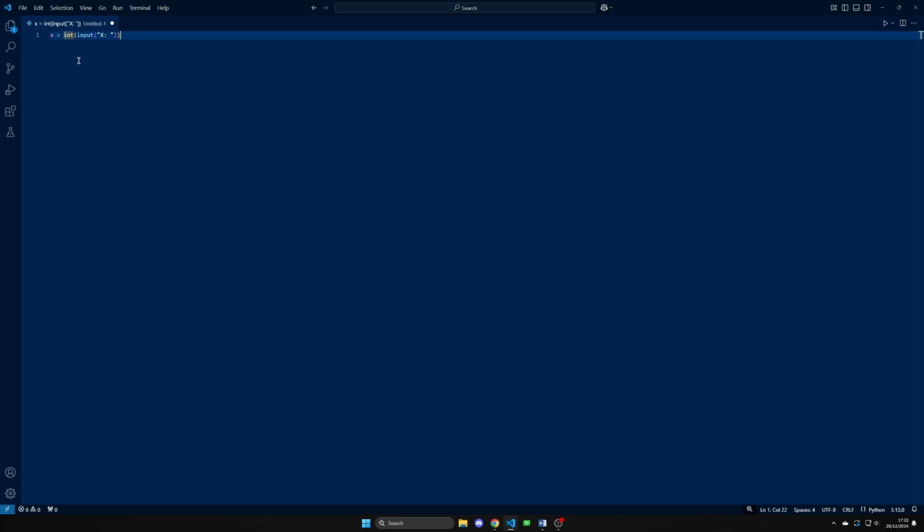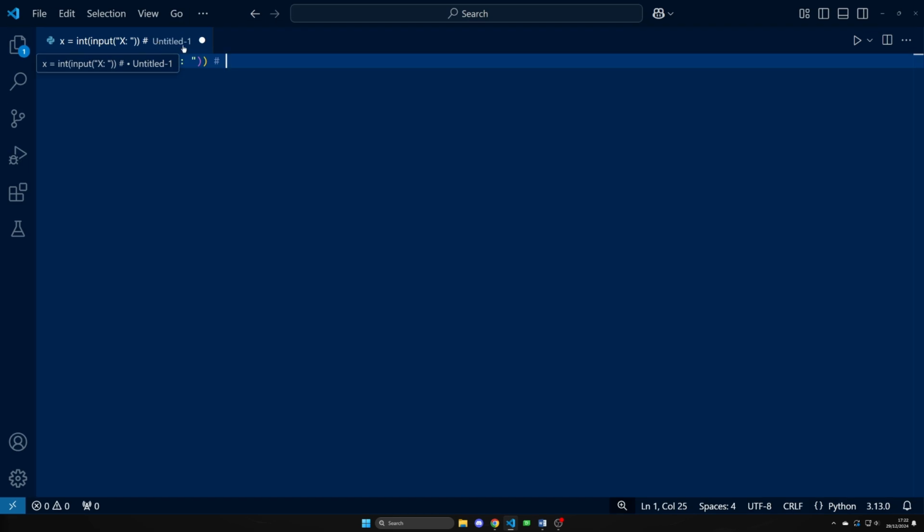integer. Because basically if you had, I'm gonna zoom it in, basically if you had without an integer 5 plus 5 would be 55, but that's wrong. That's because it would be string, because whatever is in the input gets converted into string. So if it was string it would be basically text plus text, but because it's an integer it's a number plus number. So this is the important reason why we have to use integer.